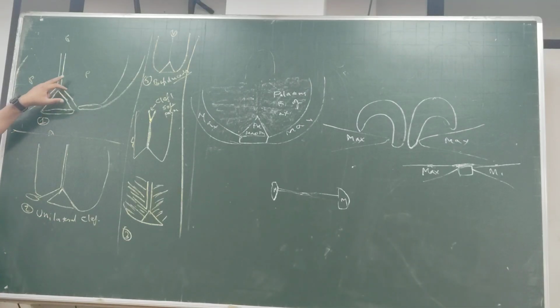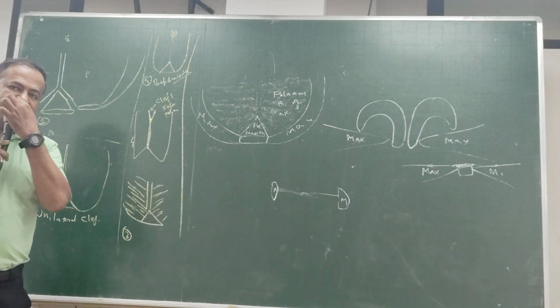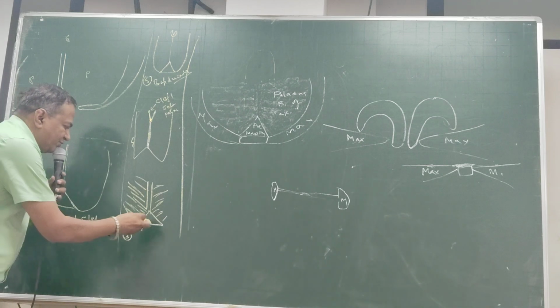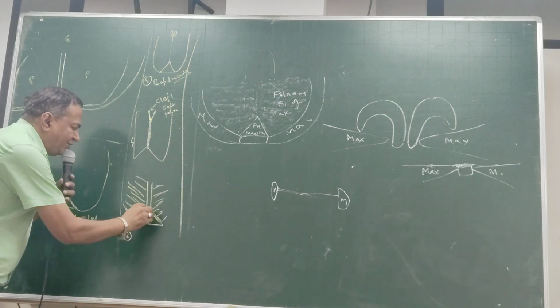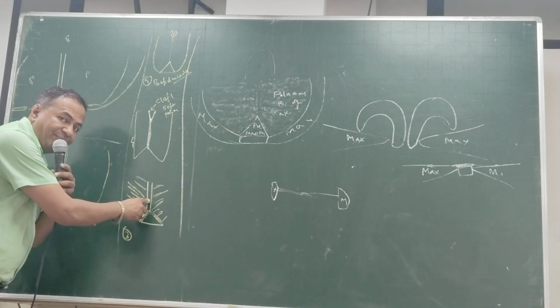The first is that the 2 palatine processes of maxilla fail to fuse with each other and also with the premaxilla. That time there will be bilateral cleft lip and cleft palate. Second possibility, one side fuses with the premaxilla, the other side not, then there will be unilateral cleft lip with cleft palate. Third possibility is that both the palatine processes of maxilla fuse with the premaxilla, but they have failed to fuse with each other. So there is a midline cleft palate.